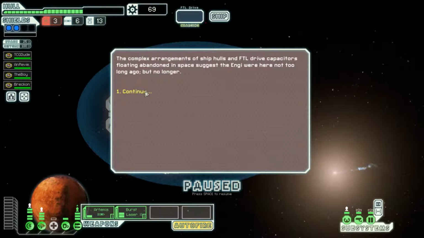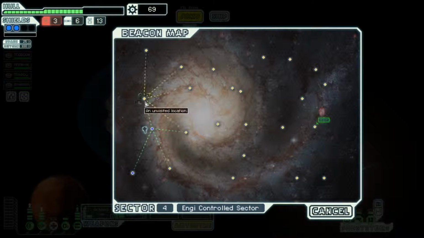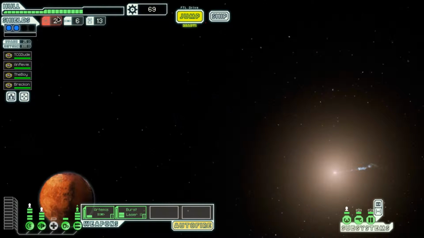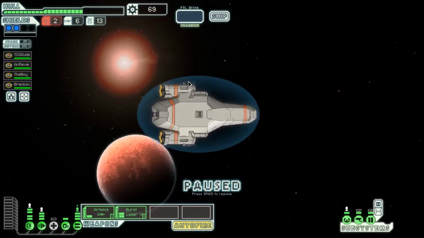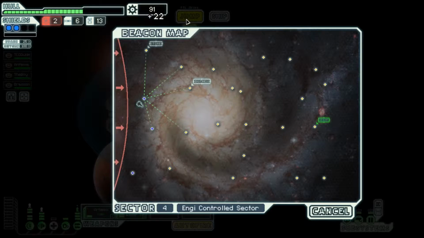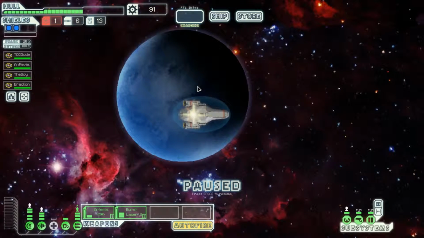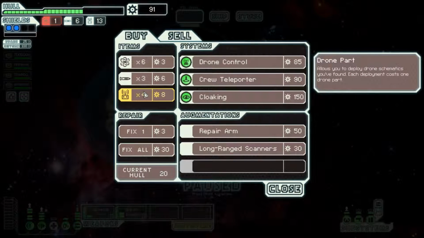Alright. The complex arrangements of ship hulls and FTL drive capacitors, something something, but this is an empty sector, so move on. Oh dear. I could have sworn we bought fuel at the last one, but alright. Combat drone mark 1. Sweet. Store. We kind of have to go to the store at this point. Let's buy some fuel. That was really lucky. Not sure how I screwed that up from the last sector.